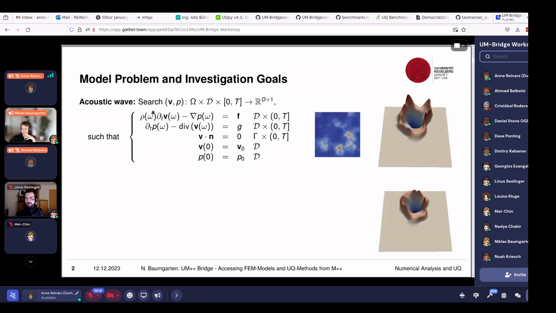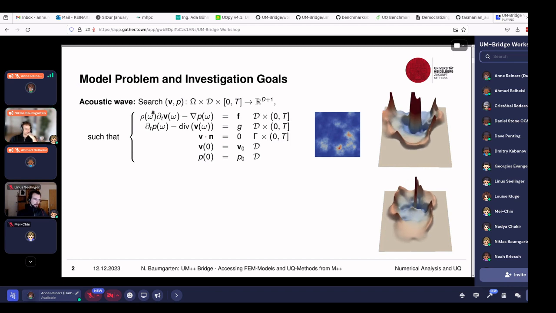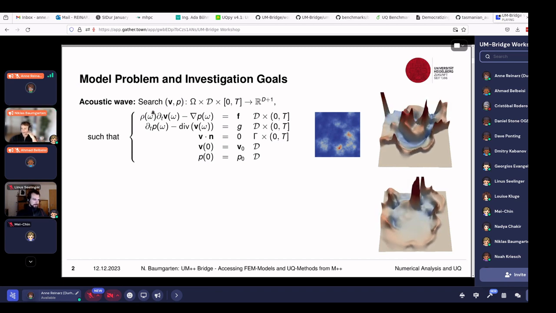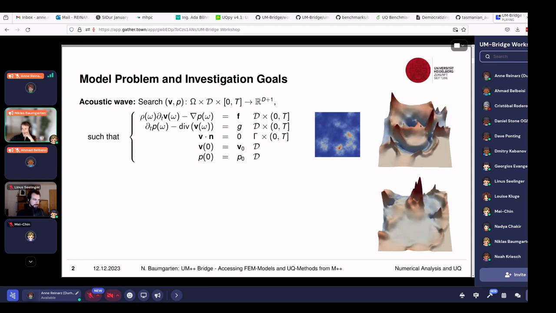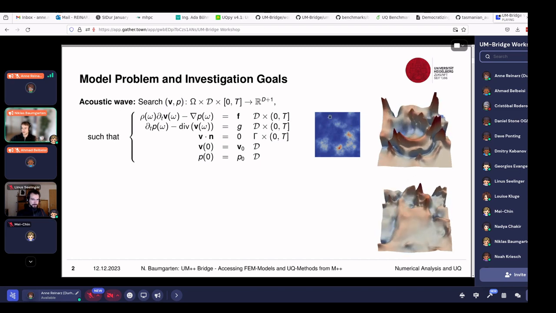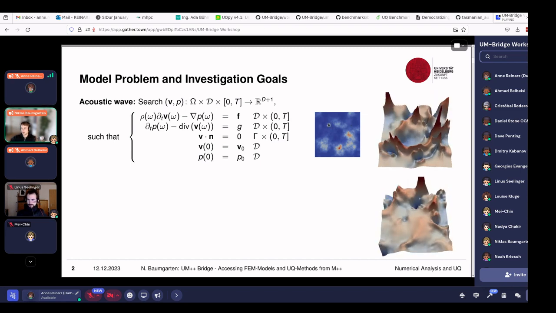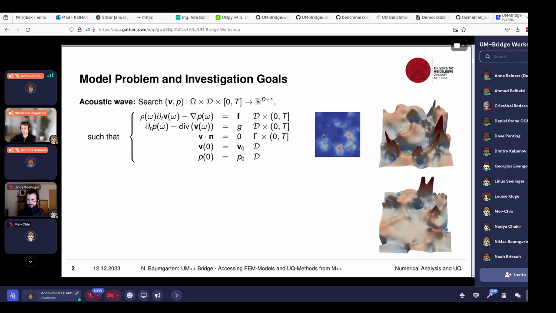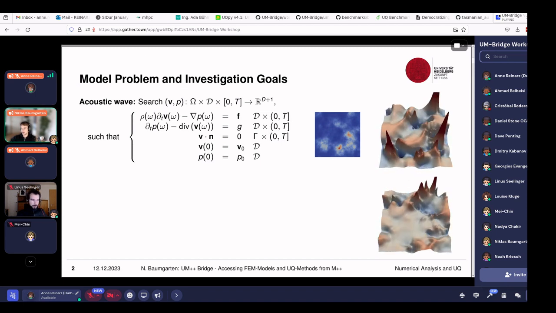And I hope this is somewhat stable in the internet connection. Yeah, so this is the wave propagating through this medium, and I used here log normal fields to model rho, and you see the wave is propagating through this material, and well, the behavior seems pretty random. That's a different sample than this one. I just depicted this sample right here.